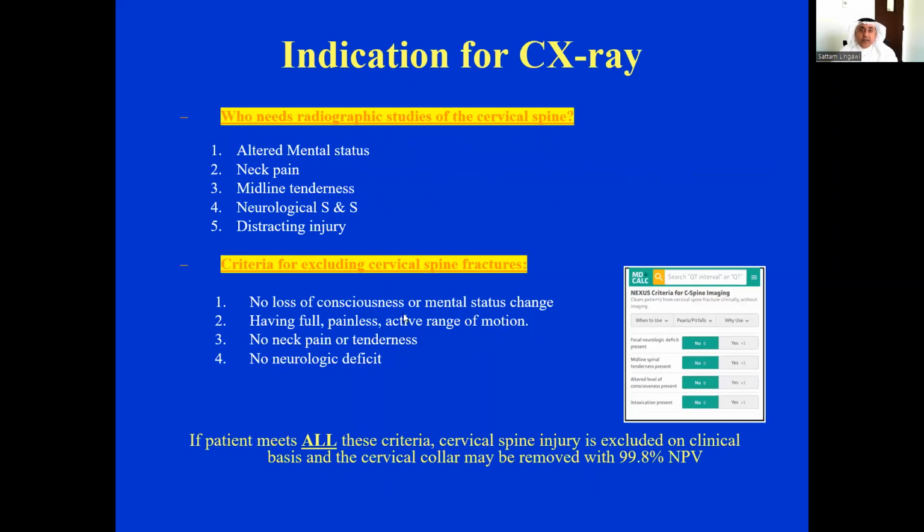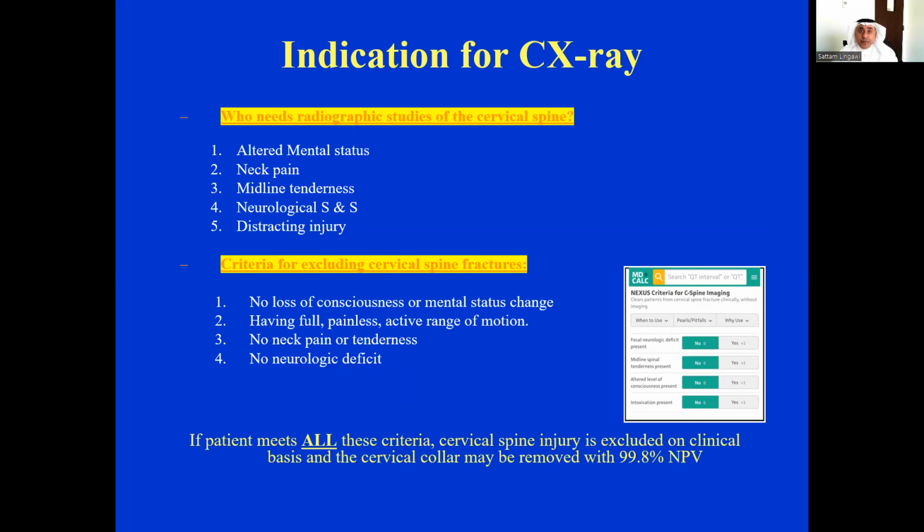Now, clinically, ER physicians may rule out cervical spine injury without the need of doing any plain radiographs, particularly if there's no loss of consciousness or altered mental status, and the patient can verify clearly that there is no pain.